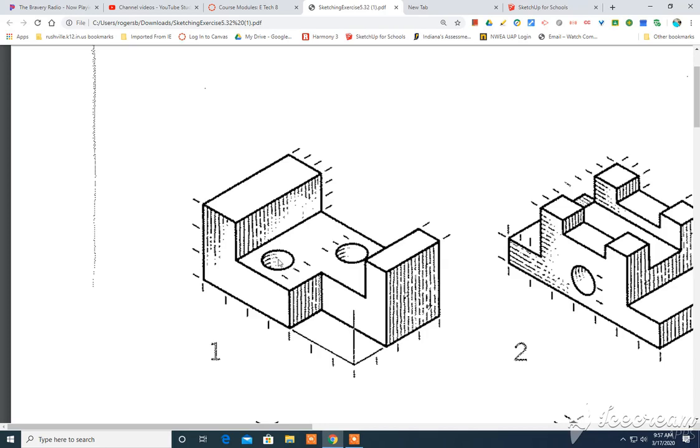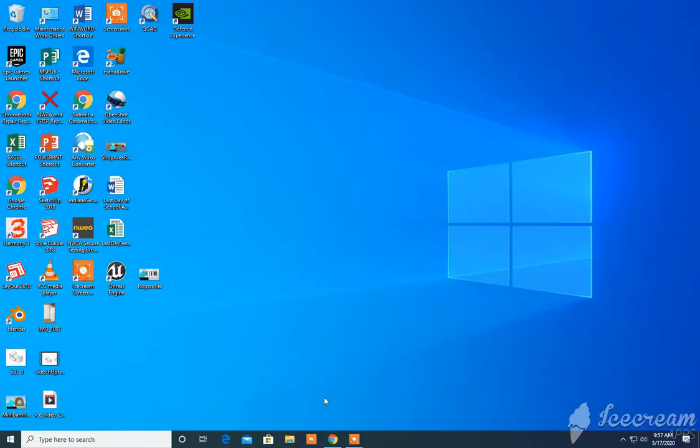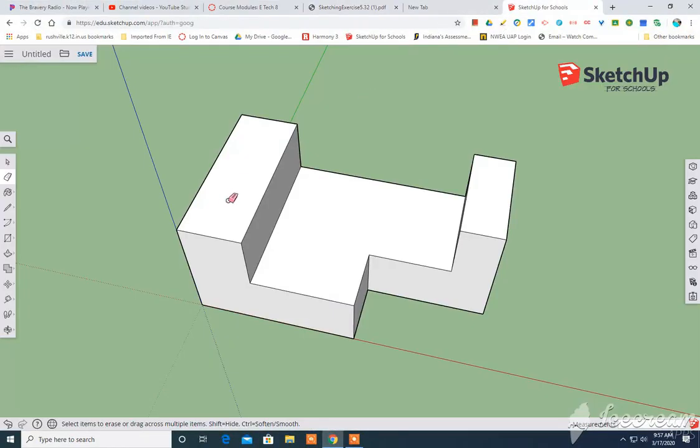So in order to find the hole center from left to right, I have to go over 1/4 of an inch and then 1/4 of an inch more, which would be a total of 1/2 inch. And then from front to back, there's the hole center there. It's set at 1/2 inch also. So I'm going to take my guideline tool and measure back 0.5 inches, and then measure from left to right 0.5 inches. And then I'm going to create a circle there.